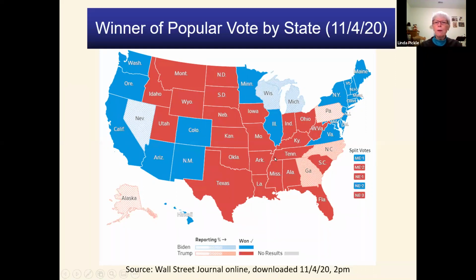Now, I've mentioned areal bias a couple times. Your eye was probably not drawn to Rhode Island, this tiny place over here. It was probably drawn to one of these big red areas like Montana. In fact, we know that Rhode Island has a greater population than Montana, but you wouldn't know it looking at this map. This is areal bias. This design is very good for showing you who won the popular vote by state, but that's not how we elect our president. So it's not the most relevant question to ask, probably.